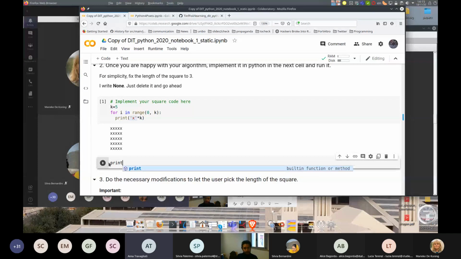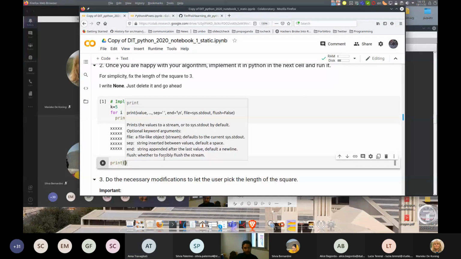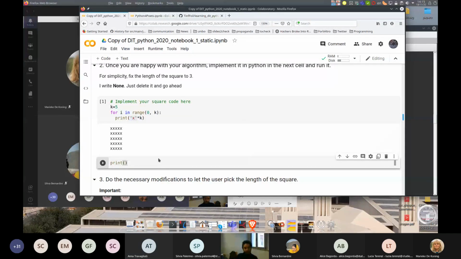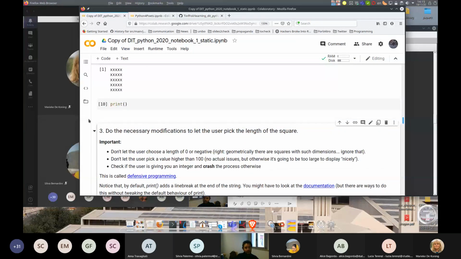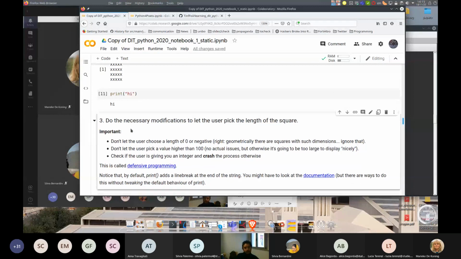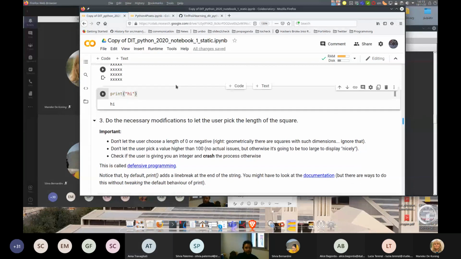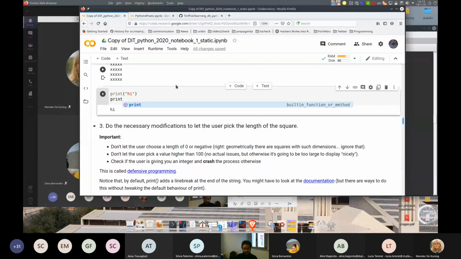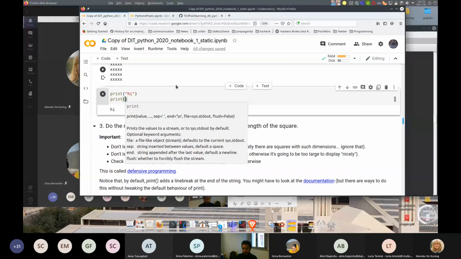Okay, got it. So print by itself has the behavior of producing a new line at the end. If I just execute this, you don't see it, but there is a new line here. To make it evident, let me print whatever message, and let me print something else later on, because again, it's not evident.